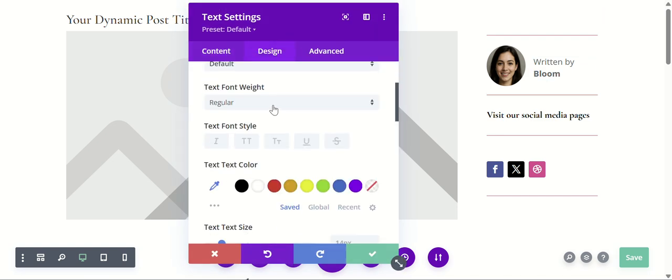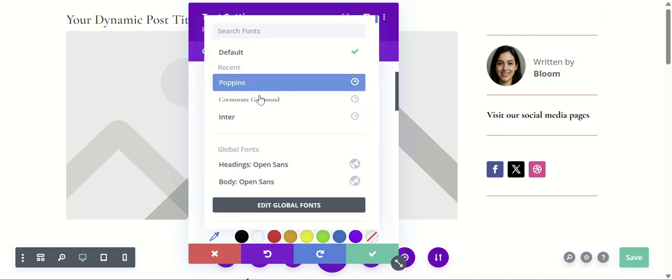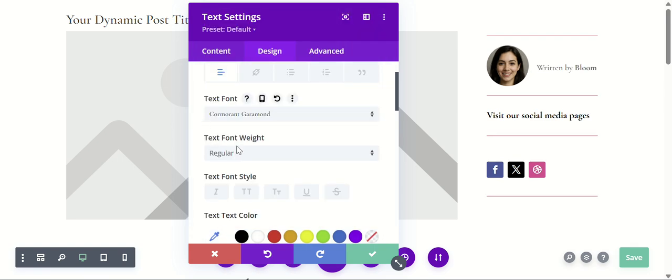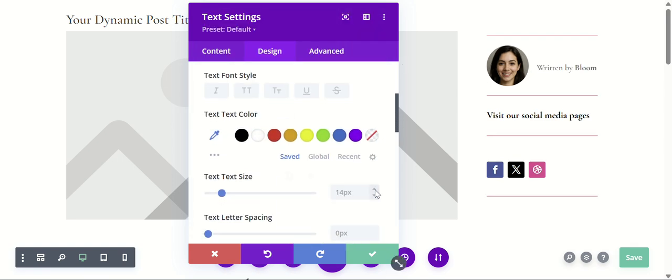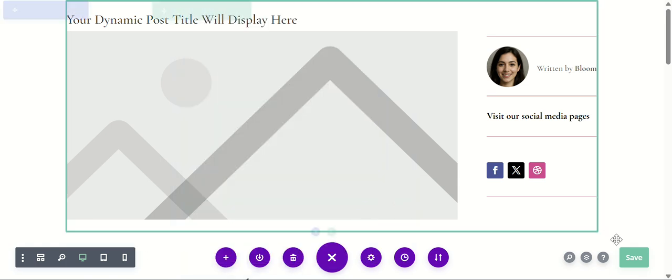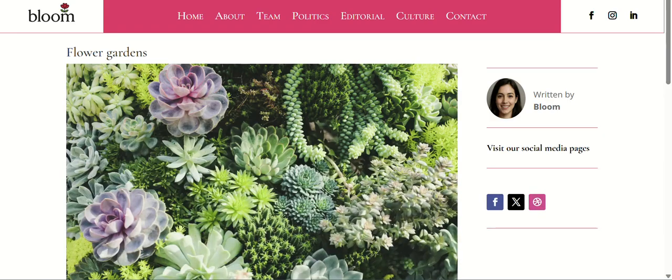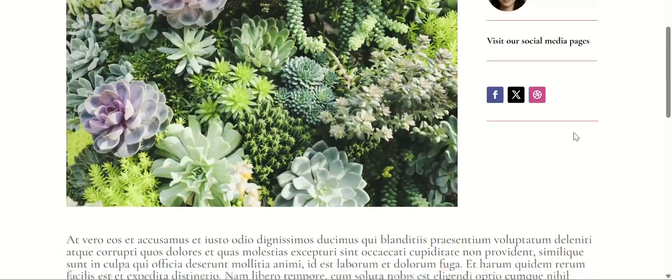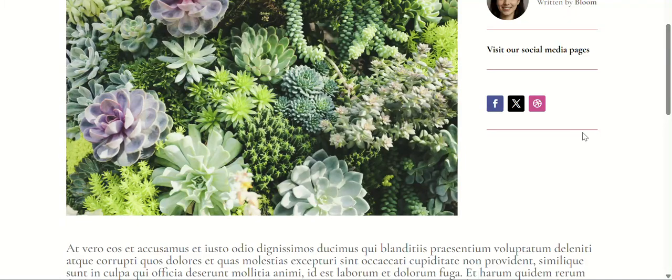We have the text, which is this one. All right, and then you can increase the size. You can decide what you want. Okay, and if we go back to the post, then you can see it there like that, written by. Quite simple, right?